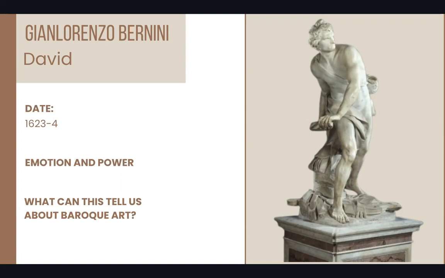Now, David here is still a shepherd boy. He is not the king of Israel yet. That is why he is wearing this loose cloth. He's got his little bag over his shoulder. And look at this. We call this almost an S-curve. Now, he did do more S-curvy works. That's the closest term I can think of, but it's kind of a little bit of a squiggle. And he is completely twisted around on his torso, winding up to throw that stone to take down the giant Goliath. If you look at his face, his jaw is so tight because he's clenching it in determination. Like, this is his chance to save the people of Israel.